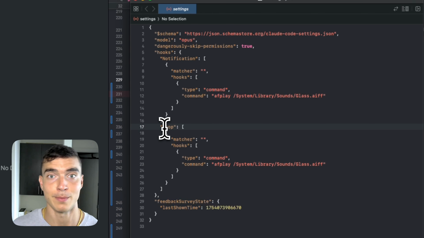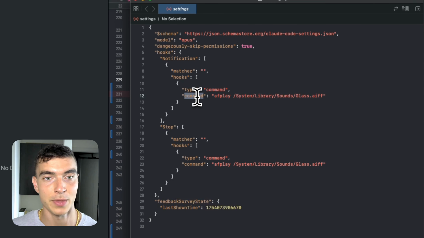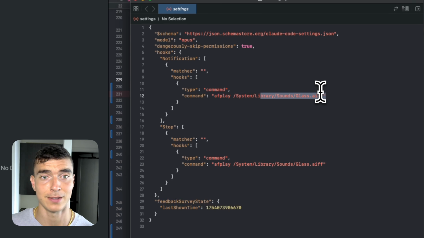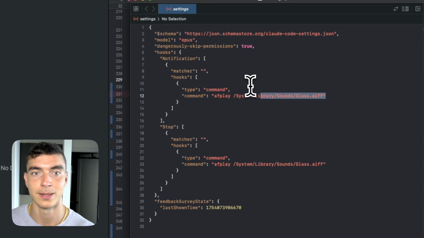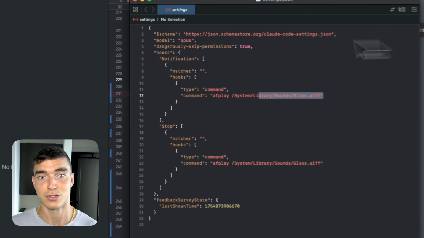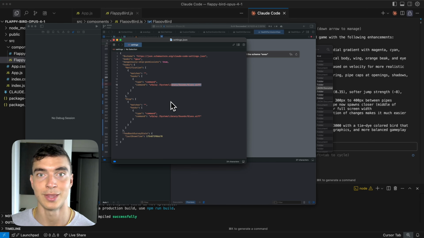Okay, you can hear that noise in the background. For either of these cases, I have it run the command on my Mac for playing this sound, that nice, beautiful glass sound. Might be different on Windows, but this is a helpful command for me because sometimes they can take a few minutes. I'll get distracted, and it's good to know when it's finished, you can hop back into coding. I keep it simple, but they have a bunch of examples in the documentation.